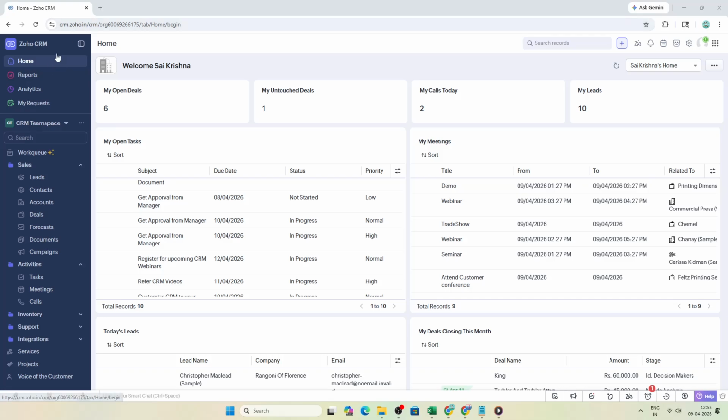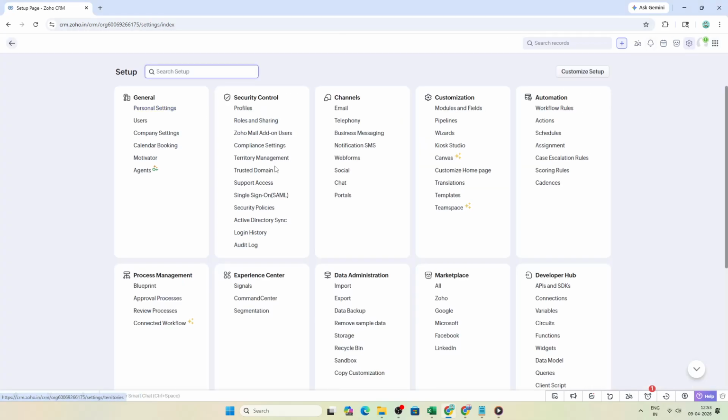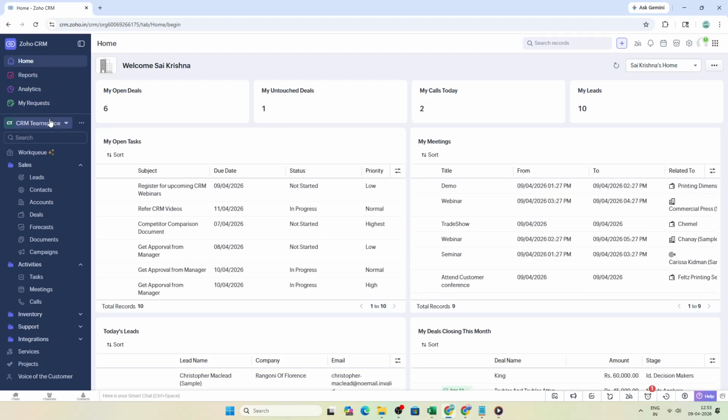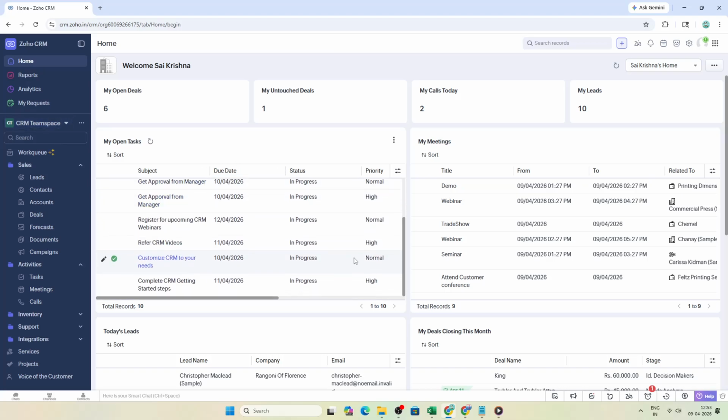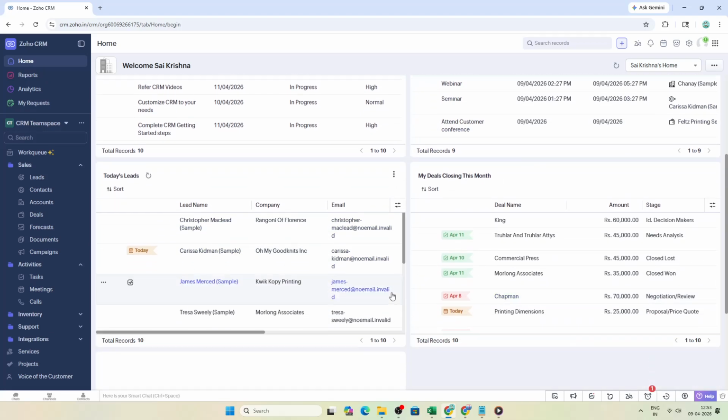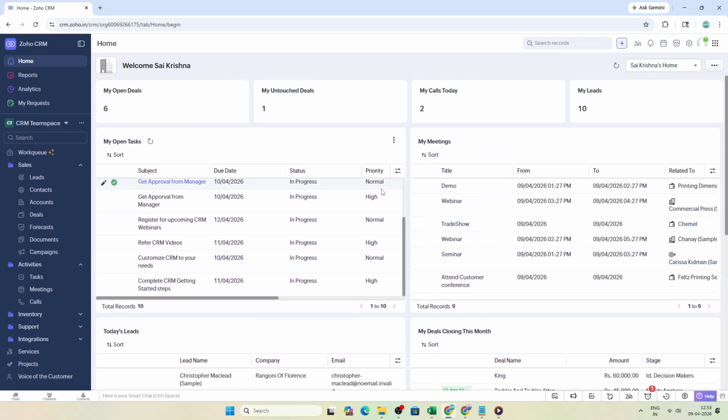Once you are in, click the settings gear icon to set up your organization details. Add your company information so your records and emails reflect the right name, address, and time zone. While you are here, review user roles. Roles determine who can see and edit different records, which helps protect your data. If you are just starting, keep it simple. Create a basic hierarchy now and refine it as your team grows.